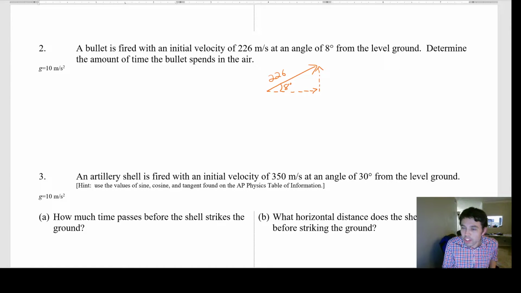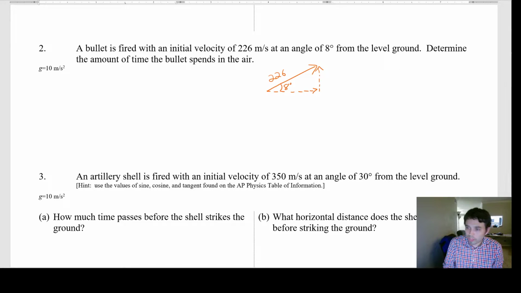Go Stros. All right. So okay, we're gonna find components, right? So the motion is 2-dimensional, so it's easier to break things down. Instead of solving a 2-dimensional thing, we want to break it down into 2 individual 1-dimensional things, if that makes sense. So we think about them separately.